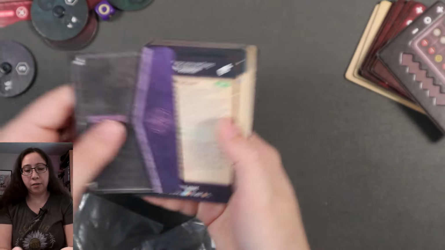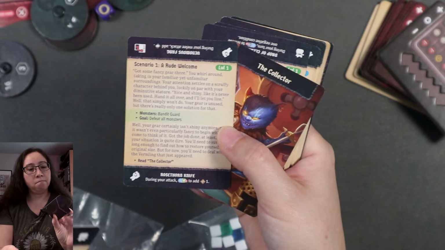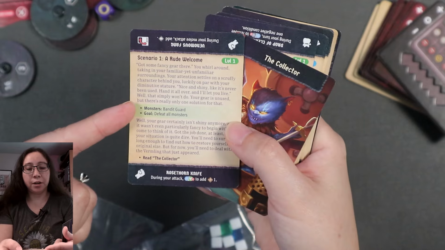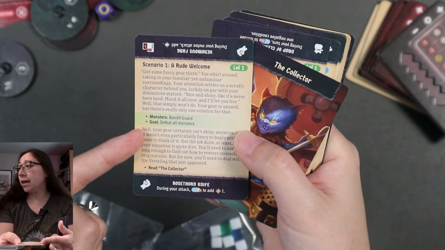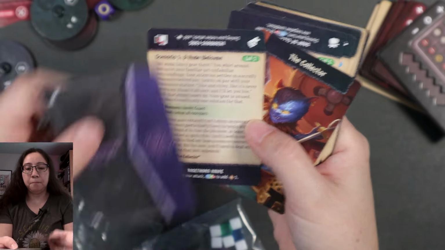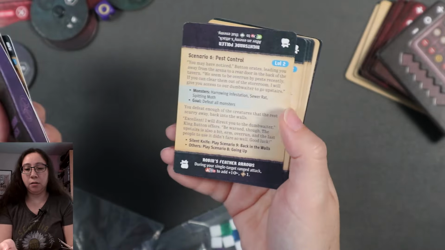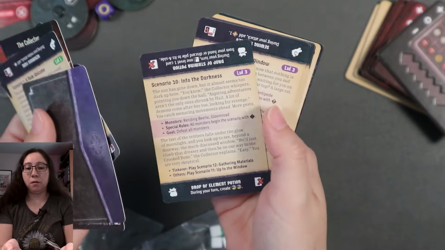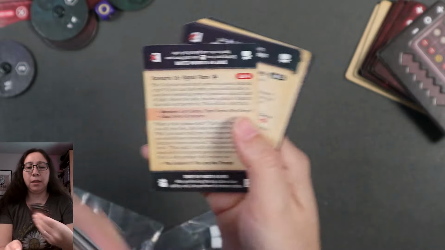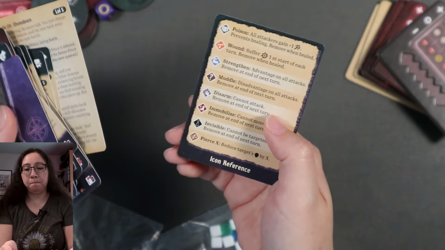So, okay, you have your scenario deck. So basically, it gives you the information, what you're doing in the scenario, the monsters you're going to face, the goals for that scenario, and then after you're done, you read what that is. So there's the different scenario cards. So a bunch of different ones. I think they said there was 20 scenarios. And it looks like they go up in level, so obviously the more scenarios you play, the harder it gets.